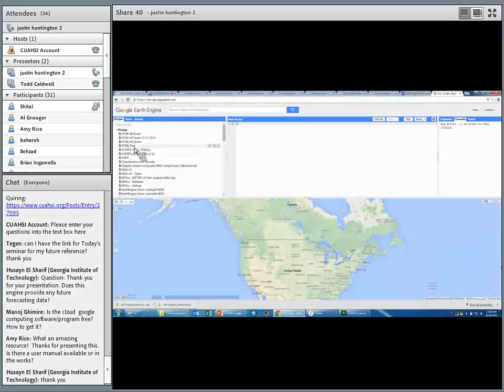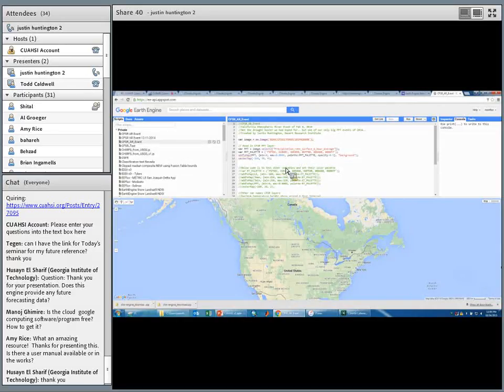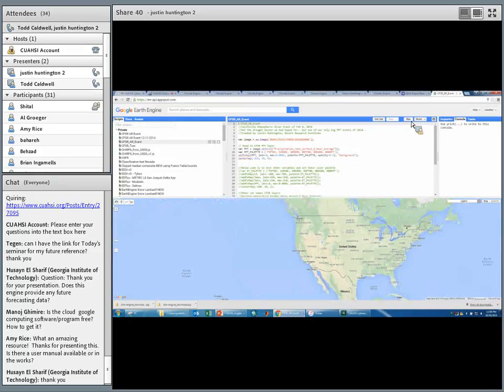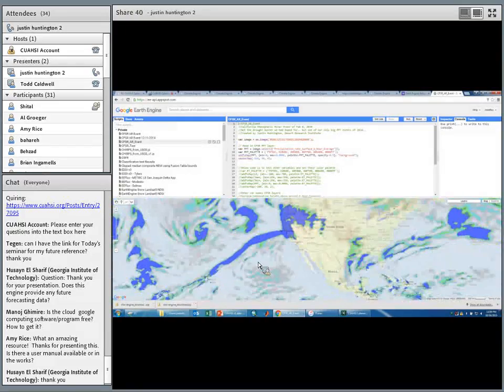So this is a CFSR test where we looked at just testing CFSR data, making sure it makes sense after they ingested it. I highlighted a big atmospheric event. So here when I run it, it's going to plot precipitation intensity for February 8th of 2014. Now this is 6-hourly data, but this is just as a test. I had just ingested CFSR, so I wanted to see if it made sense, and I focused in on what I knew was a big AR, and so that's pretty neat.